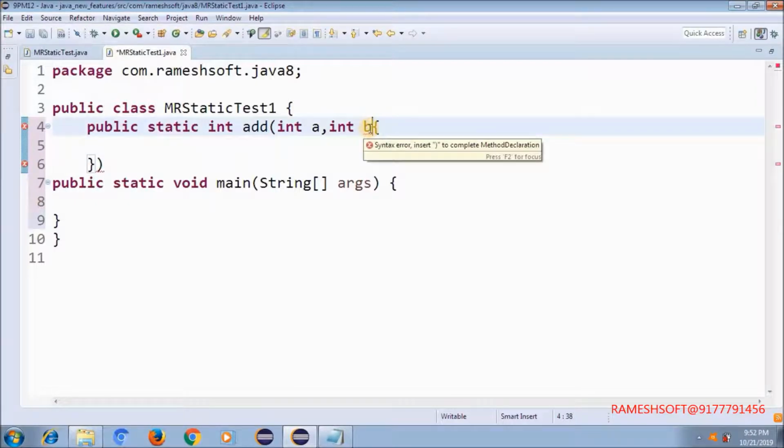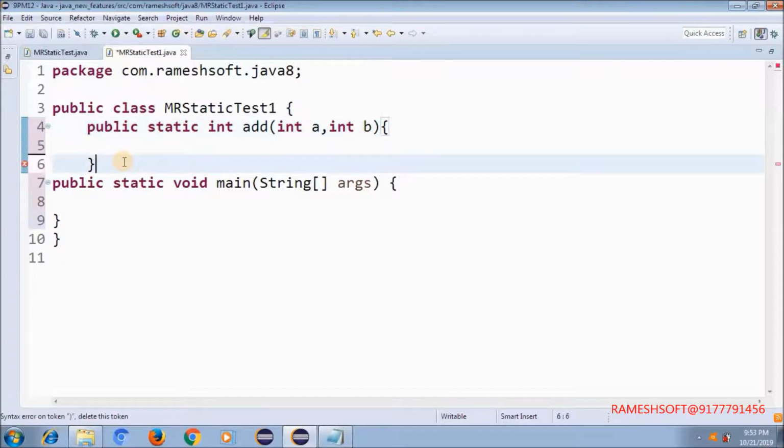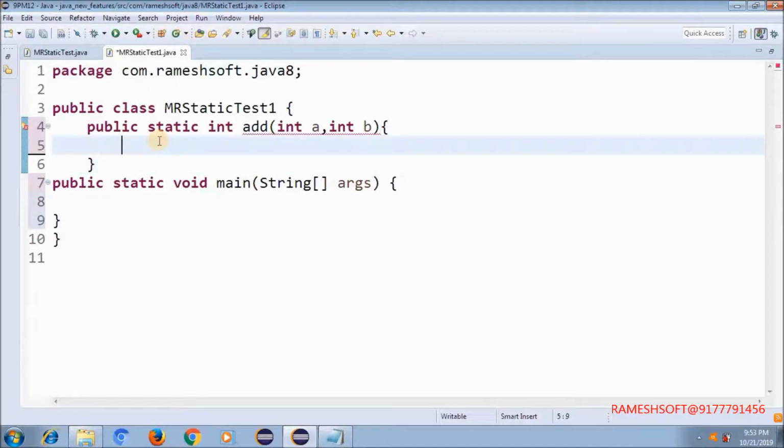Now observe here. So I'm taking int sum result is equal to a plus b.